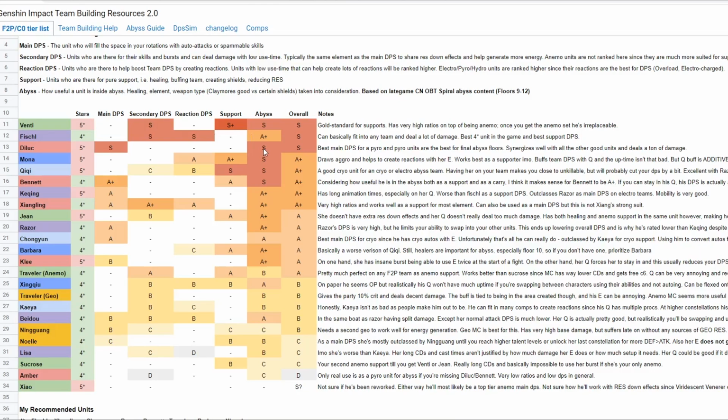Now next up we got Diluc, being an S class overall, but an S in main DPS and an S in the abyss as well. And it really shouldn't be too hard to wonder why, but it does say best main DPS for a Pyro, and Pyro units are the best for final abyss floors, synergizes well with all other good units, and deals a ton of damage. So again, if you've used Diluc or seen gameplay on him, it's really not that hard to figure out why.